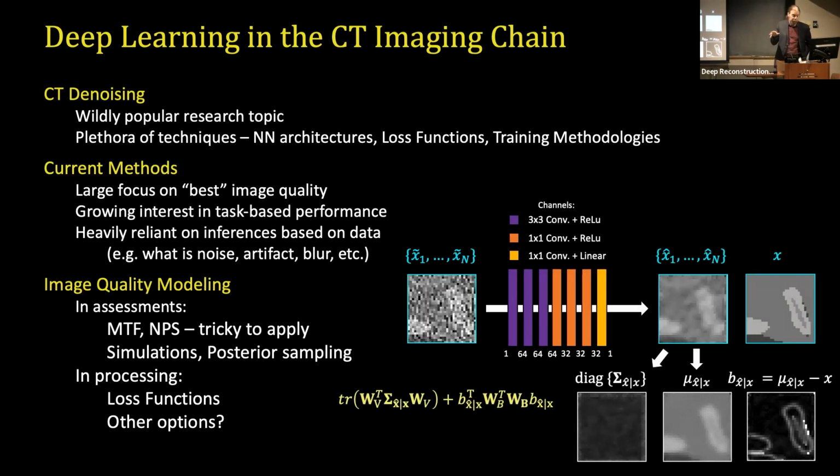The last time I was given the opportunity to talk here at a Deep Recon meeting, I also presented Matt's work, where we looked at a new kind of loss function where you can actually separate the two pieces of the output. So mean squared error is comprised of both the noise and these bias terms. We're able to separate that by explicitly training, giving it large ensembles of noise realizations. Then you can calculate sample means and sample variances. That lets you customize anywhere on that spectrum of image quality. So I want to think about other ways we can do this kind of thing.